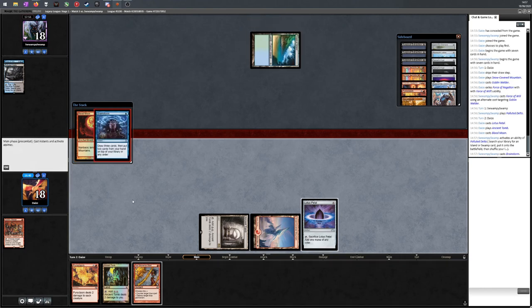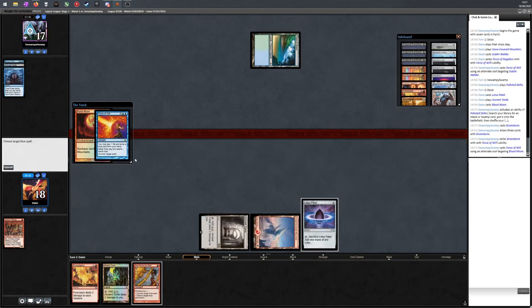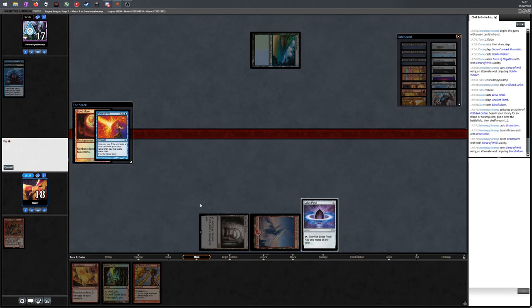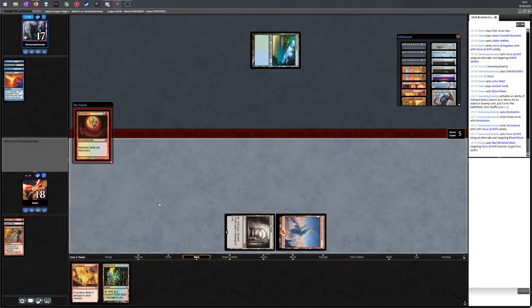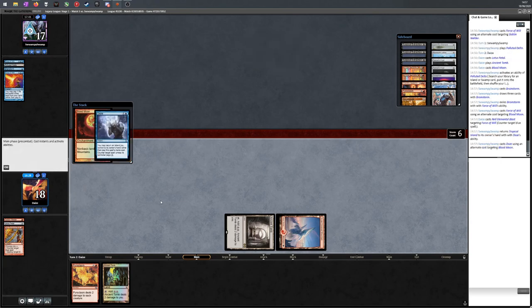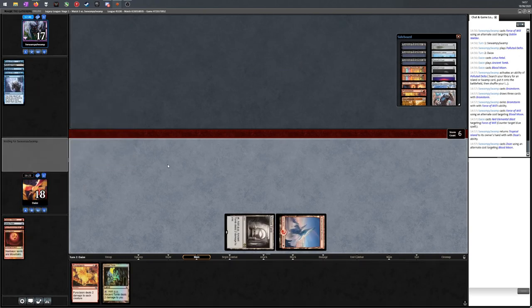To remove a Blood Moon? I think I'm... Do you want to counter this? No. No. Fuck! They do have the Force of Will and the Daze.